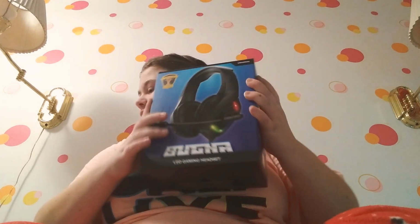Okay. For the following days, the 16th, I found these really cool glasses and I'm very excited about them. They're blue like Stitch. For the 17th, I found this really cool headset that I'm excited about, and it's blue, so Stitch colors. Very excited about that. For the 18th, I got a Stitch palette. Very pretty.